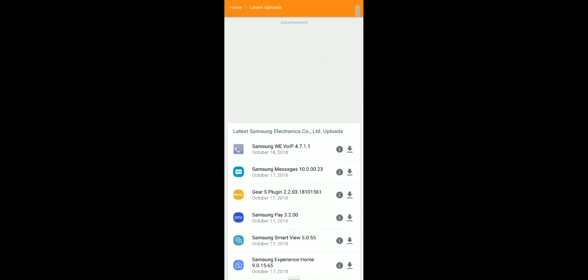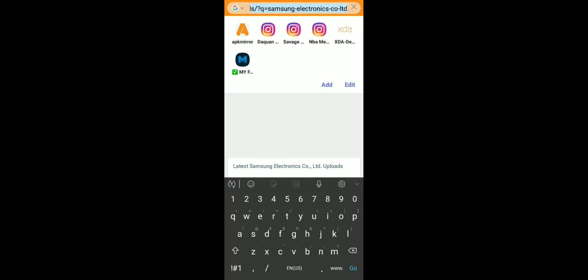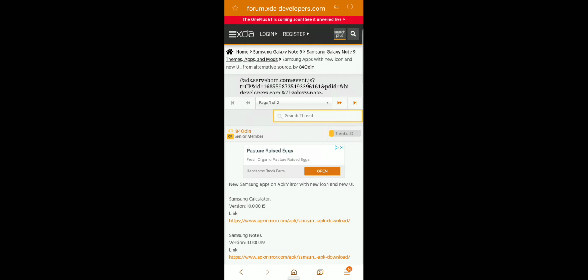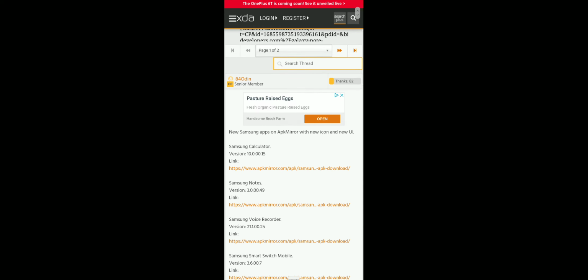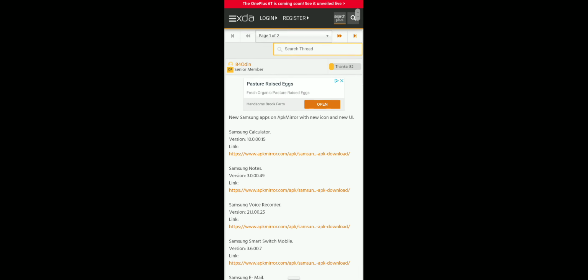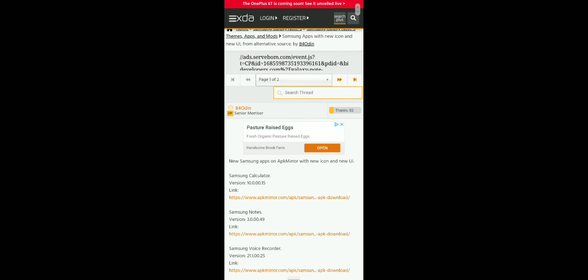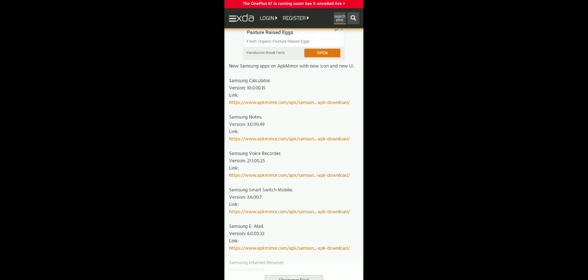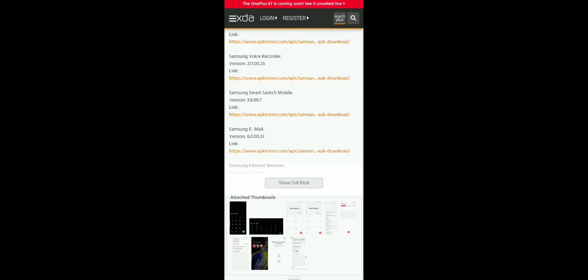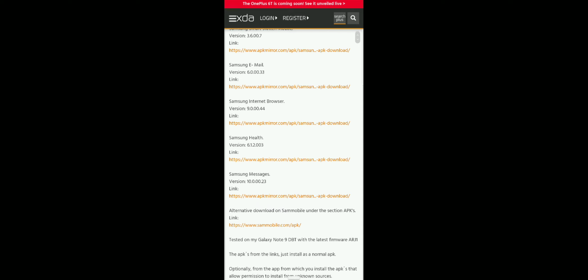But then there's also an article that was, let me see if I can find it. Okay, here it is. So on xdadevelopers.com, on this forum, there's this guy that made a post about Samsung apps with new icon and new UI. So he has a link to download the Samsung calculator, the notes, voice recorder, smart switch, email, internet browser, health, messages.